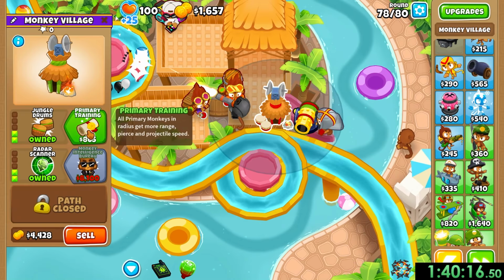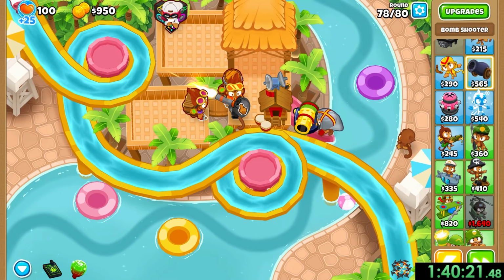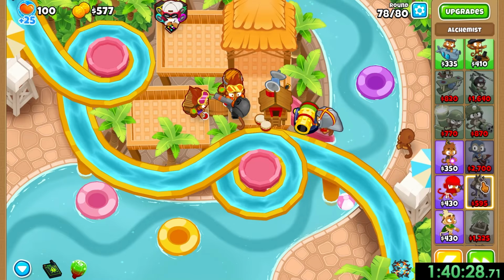Like these are going to take out for sure. We can get primary training on them. So now these two are helping us tremendously. Got him back. And then I guess just maybe add some more buffs to this guy. There's not much else we can do or need to do at this point. We can't afford anything nice.